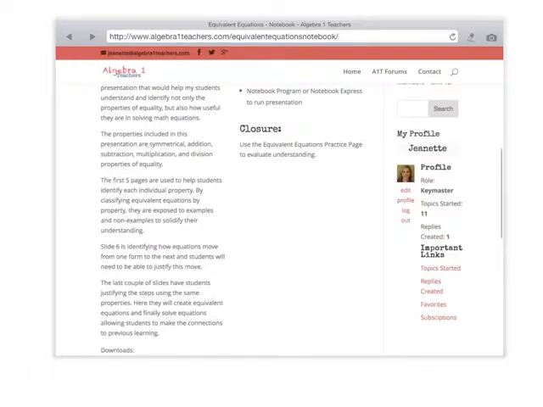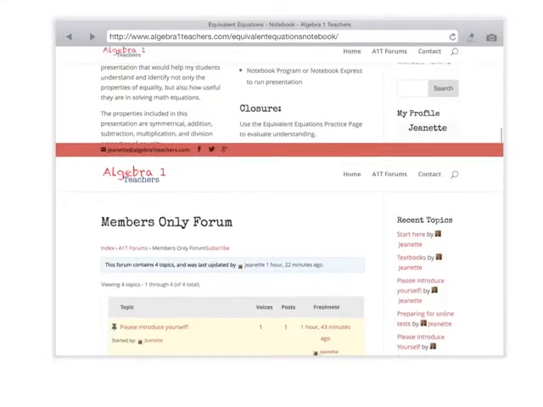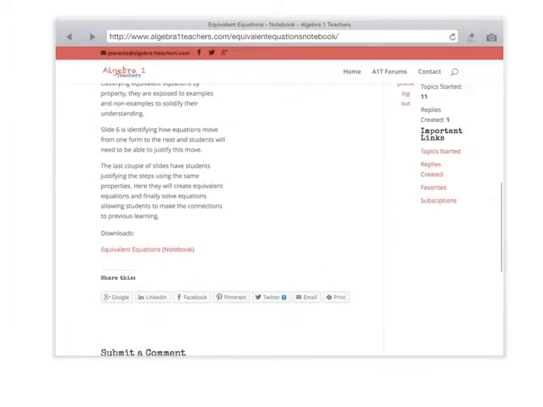This equivalent equations practice page mentioned here will be linked shortly once we get that one loaded as well. We are loading these resources as quickly as possible. When you go down to the bottom underneath the description, you will always see the download, and then what kind of file it is will be in parentheses behind it, so that you can make sure. If it's possible to give you more than one type of file, we will always do that as well.